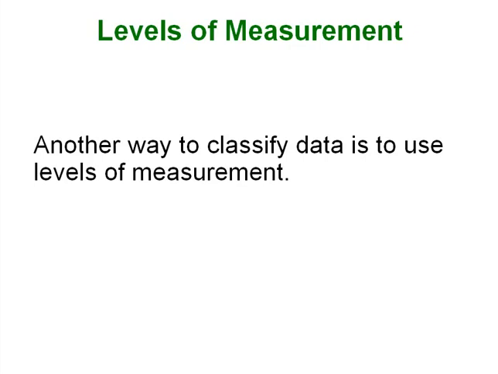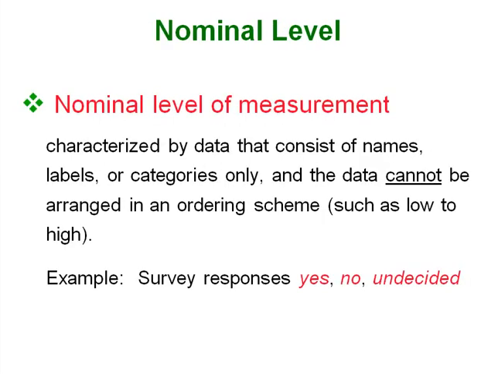Now levels of measurement we have with our numbers. We start at the lowest level, which is nominal. These are numbers that really just name things. So we go back to the numbers on jerseys. That's just a name. That's number 35. That's number 12. That's number 40. That's number 20. Right? And number 40 is not twice as good as number 20. They are just names, nominals. That's a nominal level of measurement. So it's putting things into categories. And nominal level of measurement can be non-numerical numbers as well: yes, no, political affiliation, gender, things like that. So categorical stuff is in the nominal level.